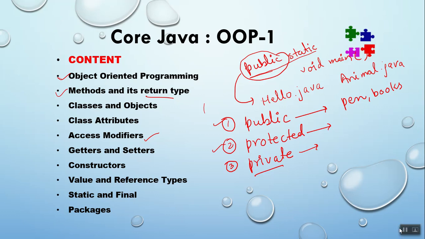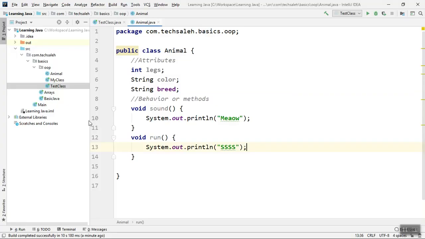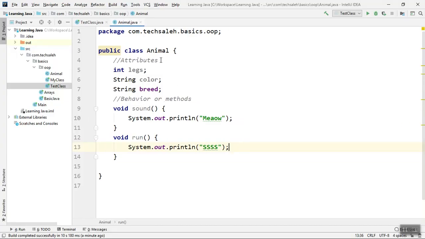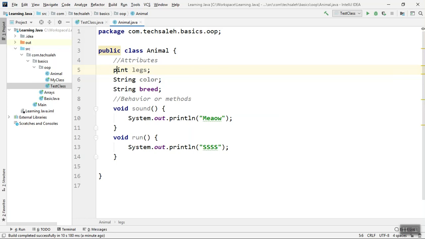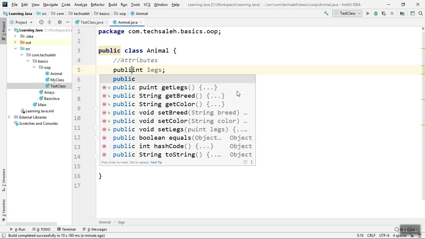All right, in the previous example we were looking at these classes. In the animal class we have defined some attributes, but there is no applicability of the access modifiers there. So what we do is we allow public.